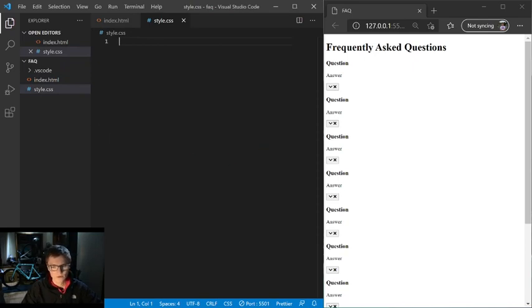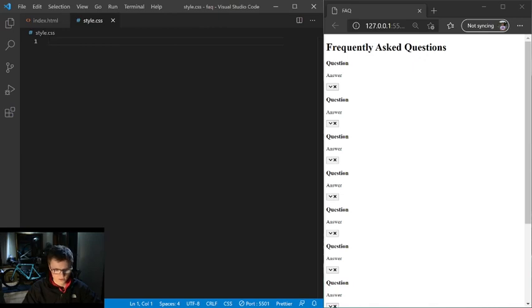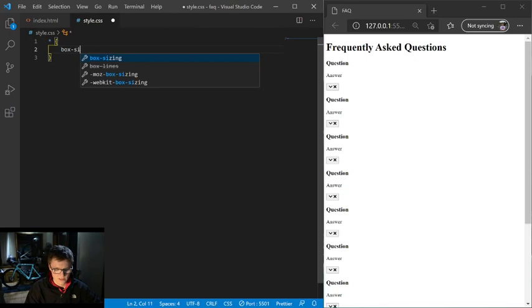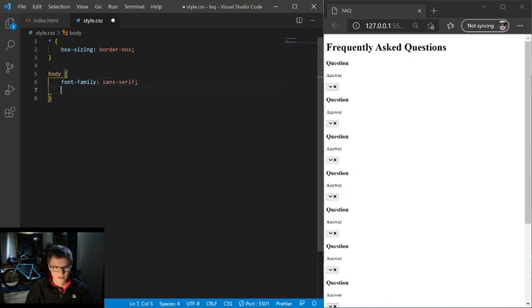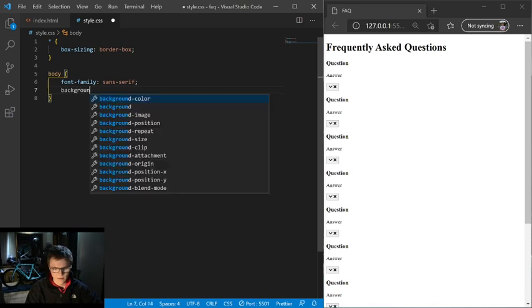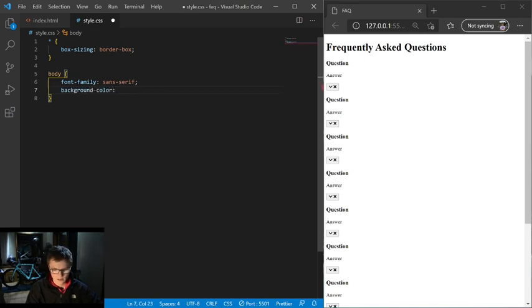So the first thing we want is, on everything, box-sizing border-box, and on body we will say the font family is sans-serif, and the background color, we'll give it a light grey, sorry, #f0f0f0.